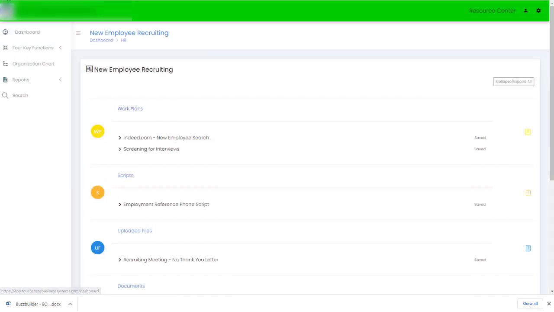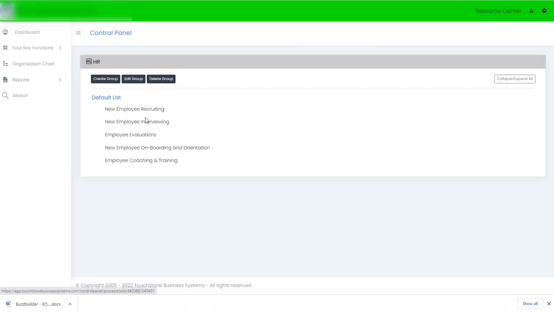Oh, and I should really explain that hiring people starts with recruiting. So this is all about finding candidates that you're going to interview. Then you interview them, and then you evaluate their progress. Actually, I would probably put this here, because you're going to be onboarding them and orienting them to their job and to the business. And then you're going to evaluate them. Actually, I'm going to put even this one there, because they coach and train, and then you evaluate them.